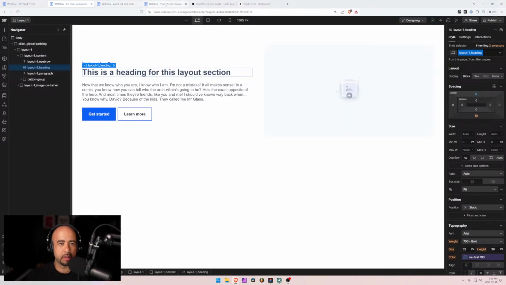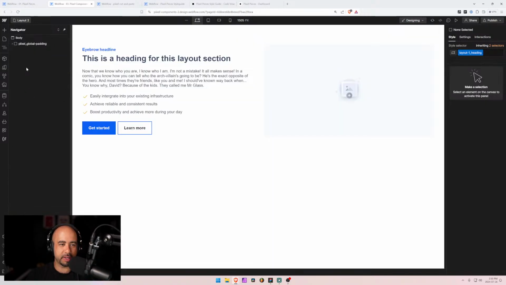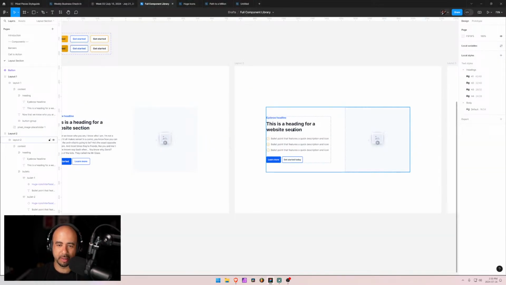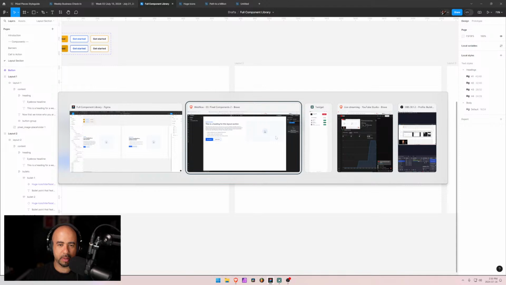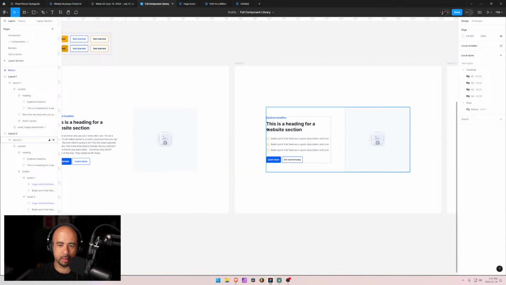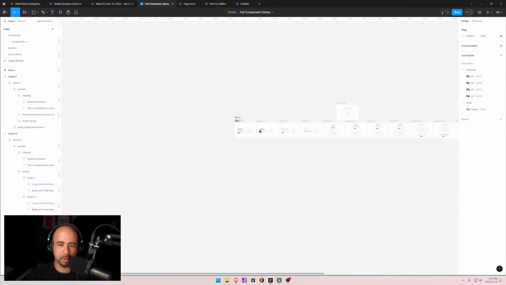All right. So this might be a little bit boring today because I'm just basically going over all the layouts that we've already done and just kind of converting them. But maybe what we'll do just to make it a little bit more interesting today is I'll just start making more layout sections, and then I'll behind the scenes update the existing layouts so I can create these screenshots, right? So yeah, we can do that.